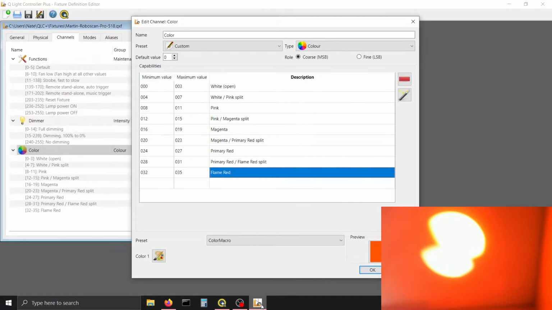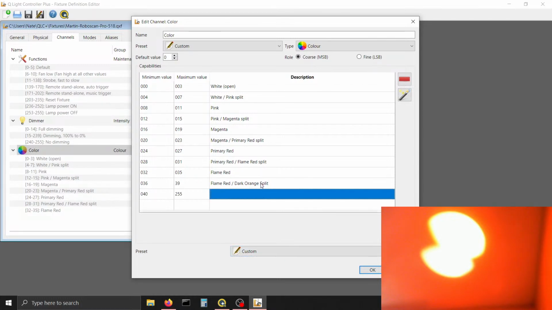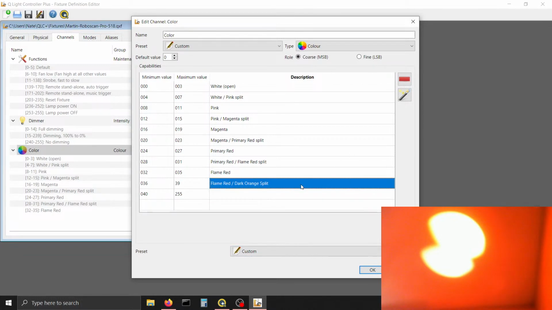Let's go back to the editor. One of the things that tripped me up here as well is I was doing this, I'm like, wait, where can I enter in the color?